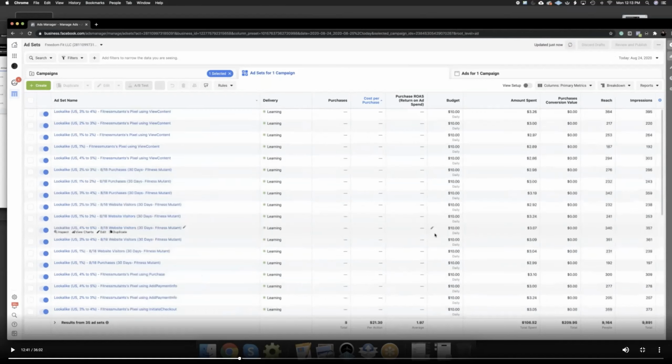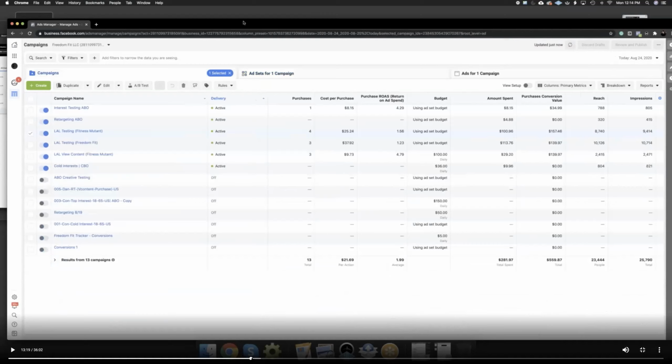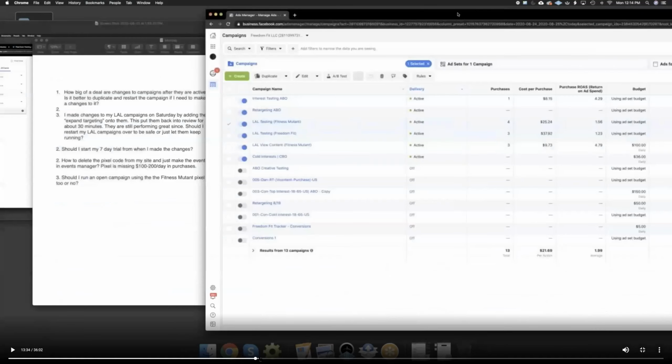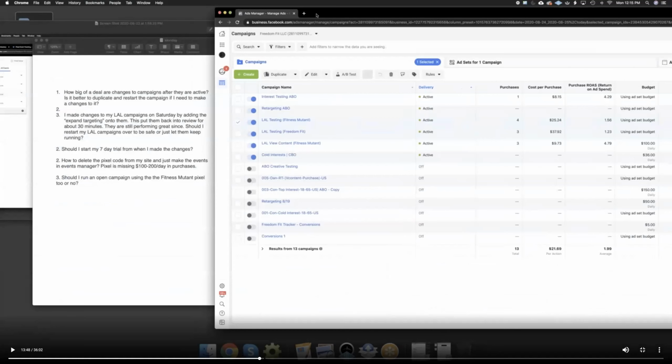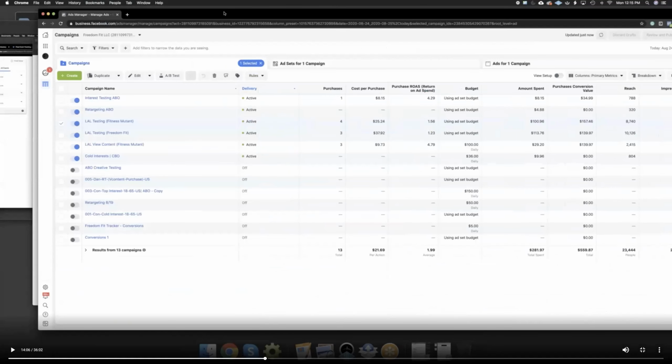Hey, Chase, what do you suggest, to duplicate the ad or just to put that checkbox on? I always recommend to duplicate and do it. He went ahead and did it without doing that. And that was his question, like, hey, I accidentally didn't duplicate. And even though I added in the checkbox, it still worked perfectly.